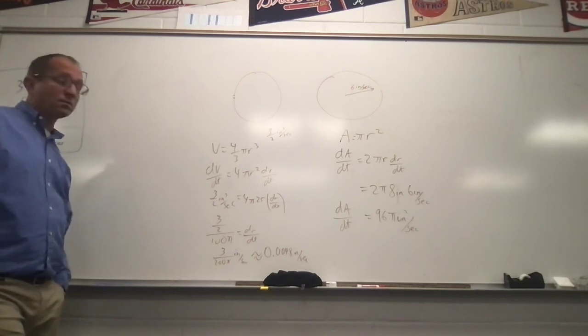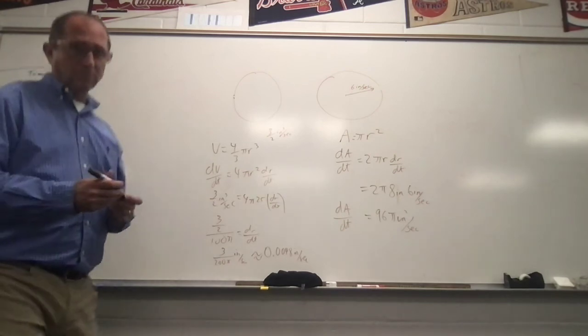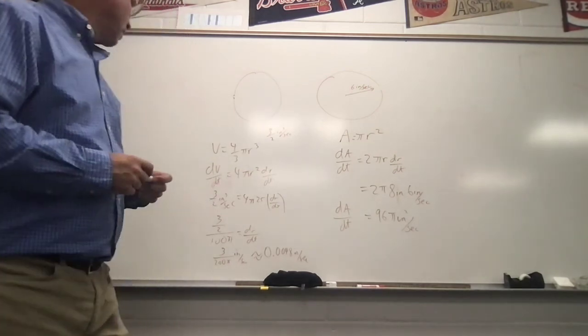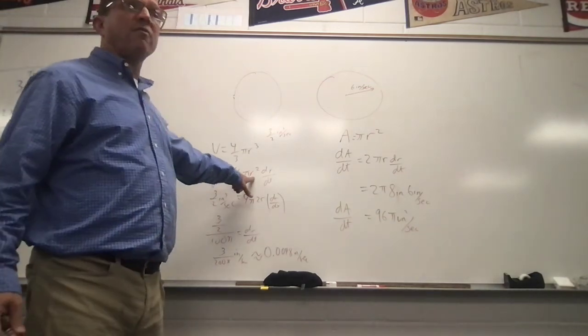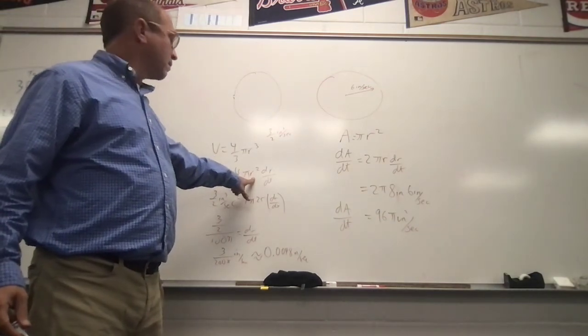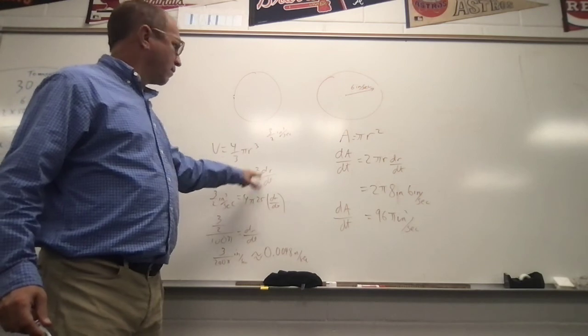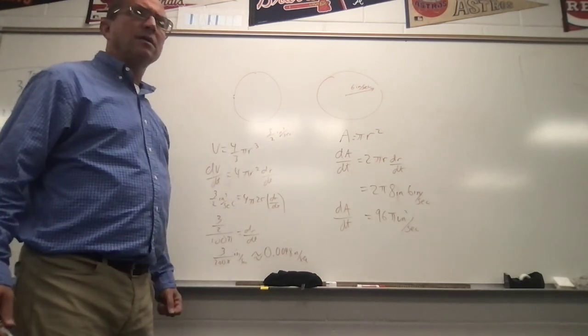when the radius is out to 5 inches. Where did we get the 25 from? We were interested in when the radius was 5. And then where did we get the 8 from in the other one? We were interested in when the radius was 8. It's just part of the problem.